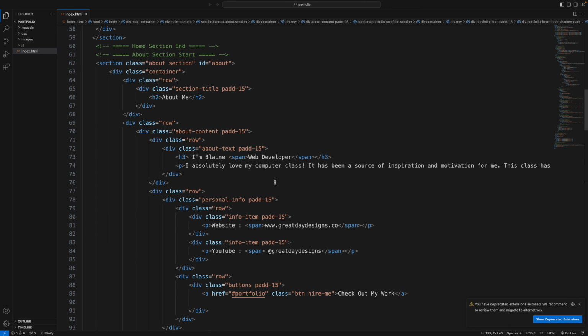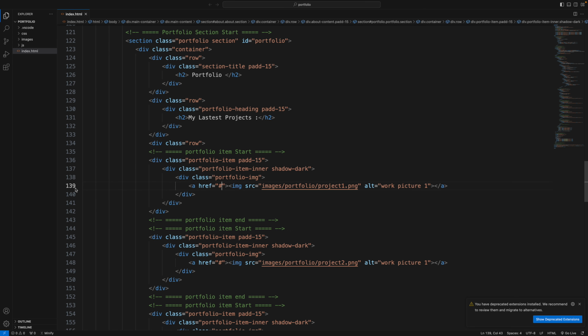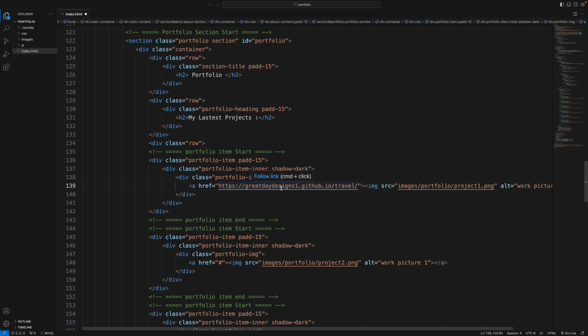If you scroll down all the way to 139, here is the anchor tag for that first picture. Go ahead and take that hashtag off and paste the URL for your travel site. Go ahead and save that.